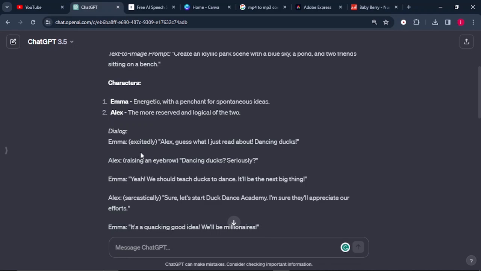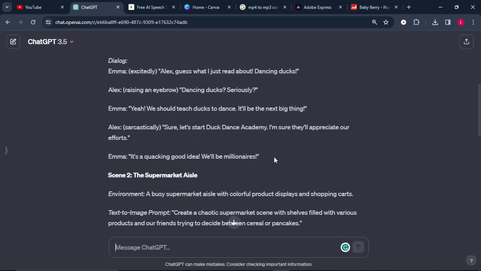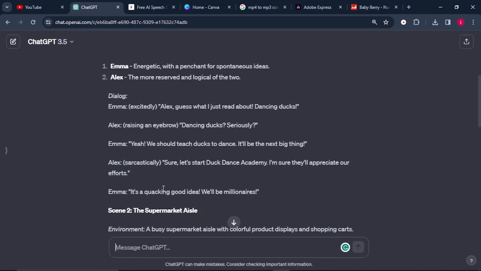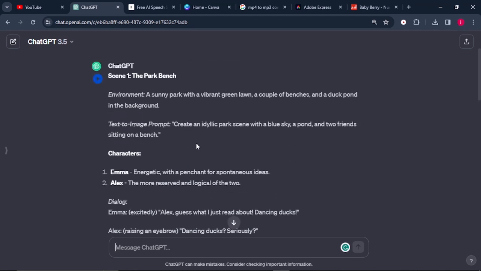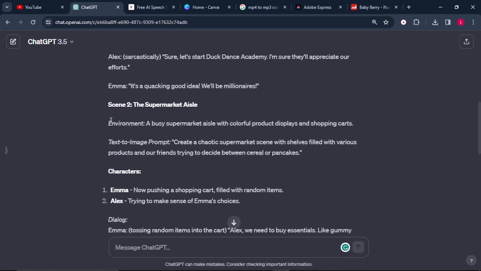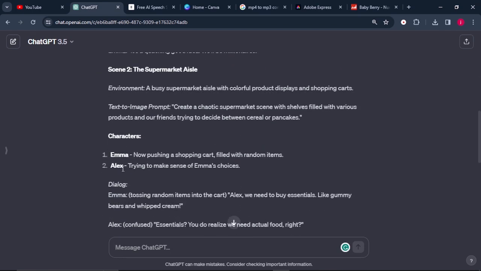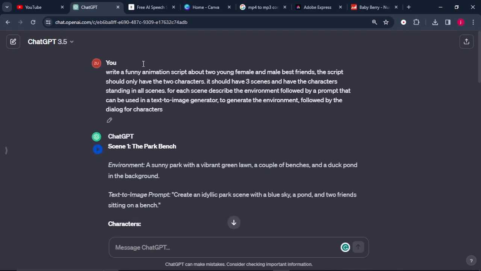So what we'll simply do here is generate audio for these characters. We have the first scene which ends here. We need to generate audio for this first scene together with the background for this first scene. Then from there we need to go to the second scene, generate audio for the second scene, and we must also generate a background for the second scene. To generate our audio, we will go to 11 Labs.